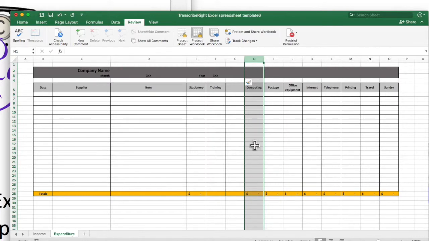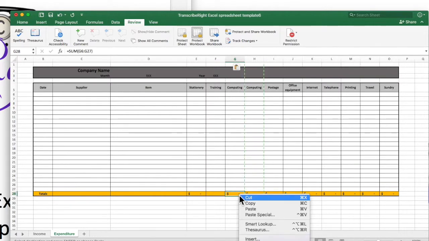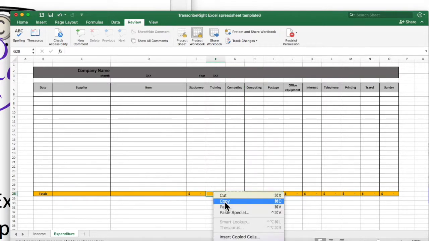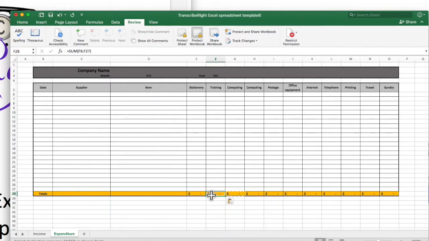So you drag your cursor up to the top till you get the black arrow and select a column that has formula in it. Right click and copy, move over to the new column that you've inserted, paste, and then you've got some formula there. It looks like we're missing a little bit of formula in this cell, so I'm going to copy and paste that in here. We'll make sure that the template you have isn't missing that formula. Okay, so that's how you're going to insert information into a spreadsheet if you need to make any changes to the template that we've provided you with.